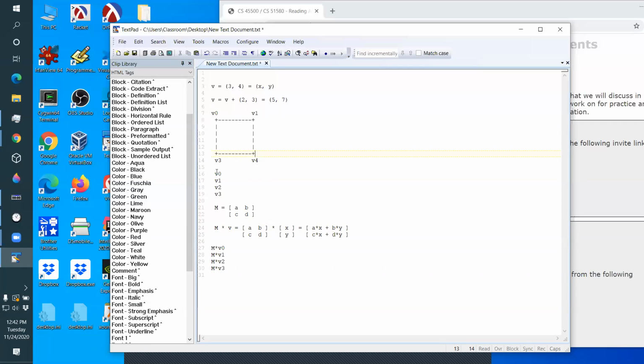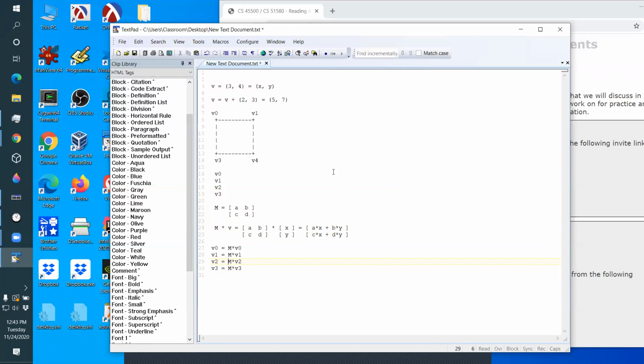Now that's the alternative to going through and just changing things. What I really should do is say that you get V0 equals matrix times V0, then V1 equals the matrix times V1. So I want to update it. One of the things we'll have to talk about is what we really mean by this. I should think of it as updating the vertices. The new vertex 0 is the matrix applied to the old vertex 0. The new vertex 1 is the matrix applied to the old vertex 1. So I get 4 new vertices, that would be this guy moved somewhere in space.